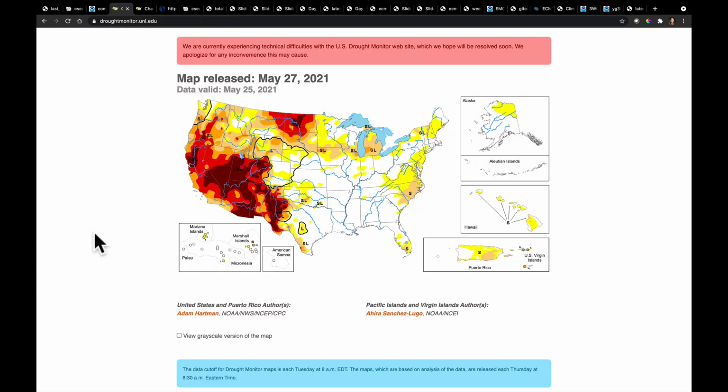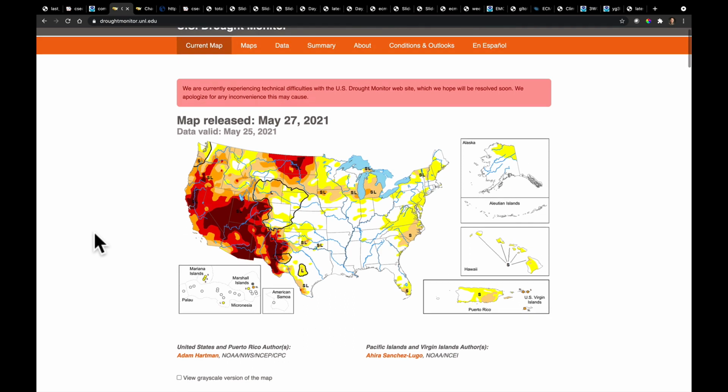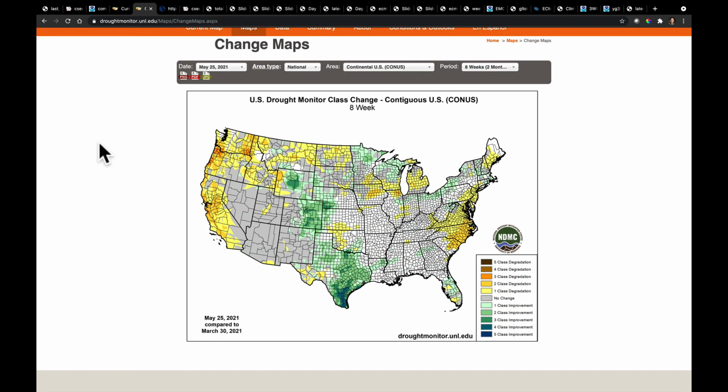But the latest drought monitor, which was released last week, has now shown us to be getting here into the second stage of drought over in parts of North Carolina. And what I want to show you is how much the drought class has changed in the last 2 months. So we've seen up to a 2-class degradation just in the last 8 weeks. While drought has been kind of beat back here in the southern plains through the high plains, and this is where most of that moisture return has been.